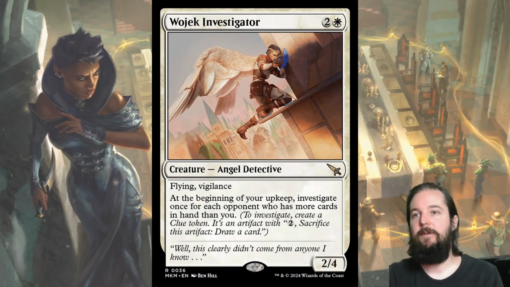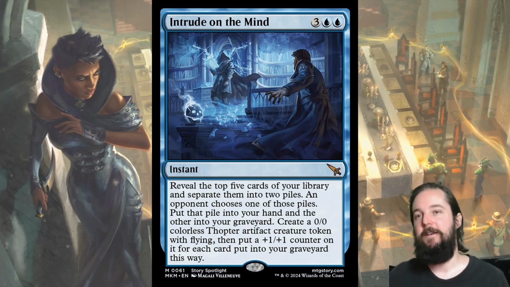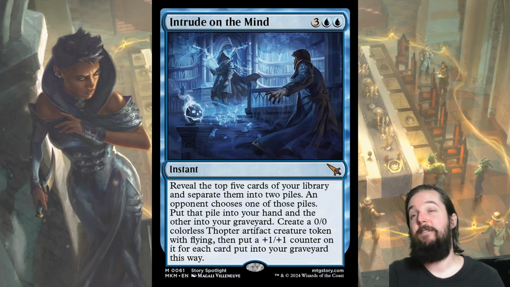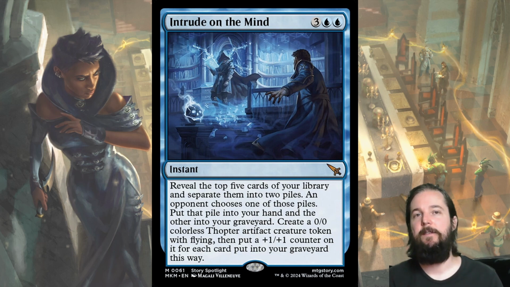At the beginning of your upkeep, investigate once for each opponent who has more cards in hand than you. And then Intrude on the Mind is the instant speed. You make 2 piles. You either get a 5/5 flyer and draw 5, or you make a 3/3 flyer and draw 2, or make a 2/2 flyer and draw 3. And so there's some really cool interactions with this. And the fact that it's instant speed means that you could often eat something of your opponent's that's attacking in the air.